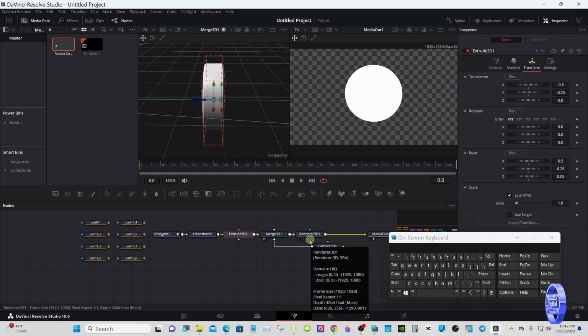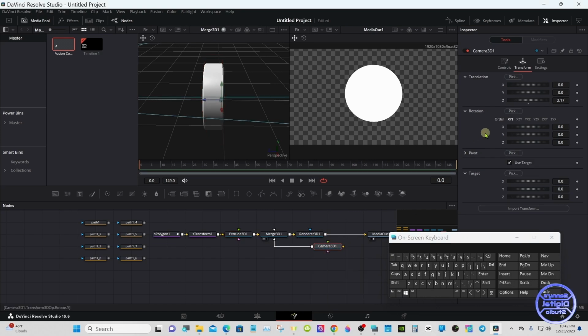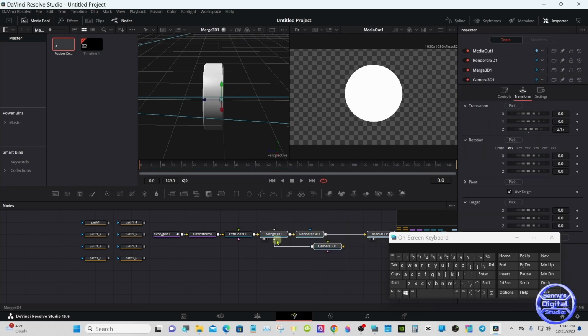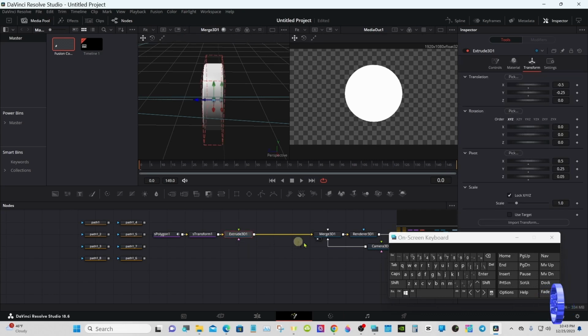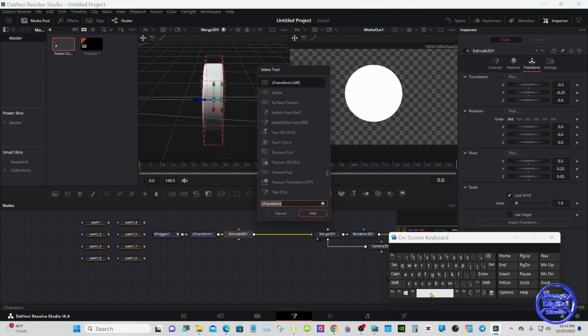Now we'll go to the camera. Before we do that, let's put a transform in here. Select the extrude node, shift spacebar, and transform 3D.